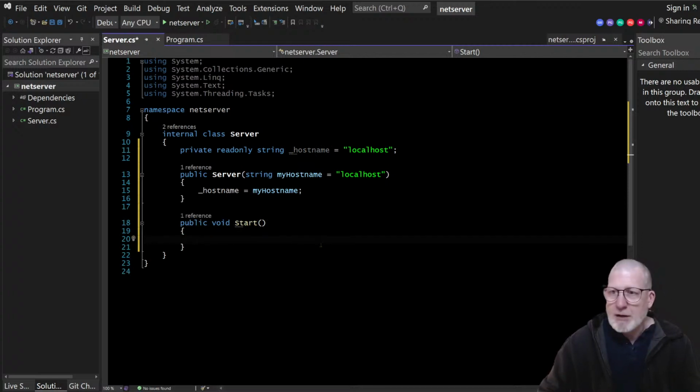And inside our start method, we've got the whole get host entry, get IP address, get local endpoint.